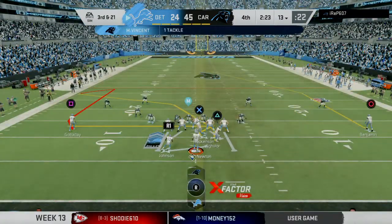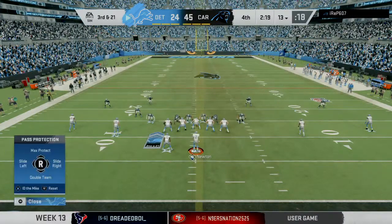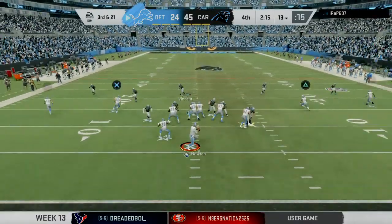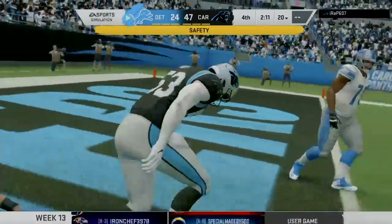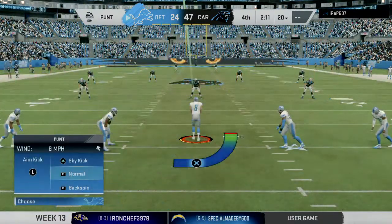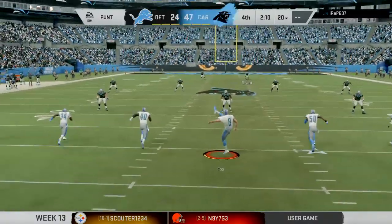The Lions on 3rd down. They've had their troubles, just 1 for 6. This will be 3rd and a mile. Newton now to throw. And this turns into disaster. He's not going to get forward progress. That'll be a safety. And the safety there, another mistake, and these mistakes just keep piling up. How many more can they make?